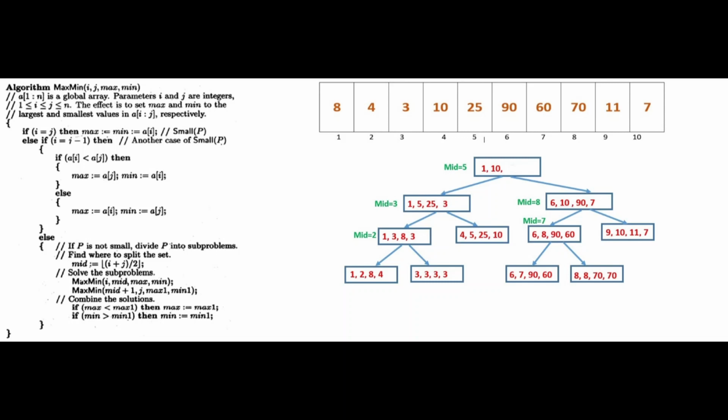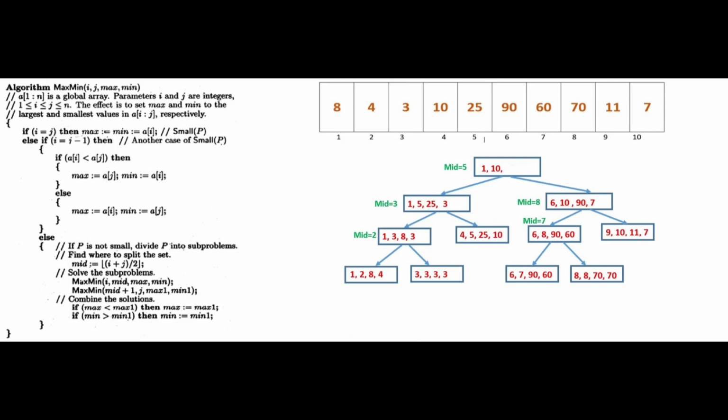That function completes its execution. Then it returns back to its parent program, that is, the algorithm with mid equal to 5. First main program. Or in the tree data structure, the node with mid equal to 5 is the parent program. Here i is equal to 1, j is equal to 10 and mid is equal to 5. Its two recursive calls are completed.